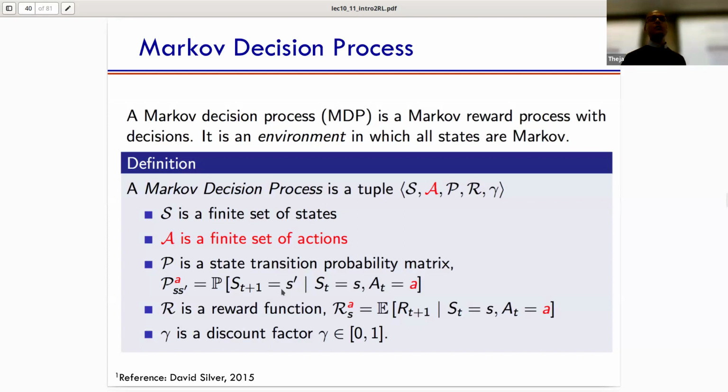Now it's no more a matrix. It's not the Markov chain matrix that we had before. Now it's going to be some sort of tensor, because you have to condition on a state, condition on an action, then you get a distribution over next states. Similarly for the rewards, you can think of a matrix if you want, but basically given the current state and the current action, there's some random reward and the expectation of that is this function in script. The discount factor is the same as before. The finite number of states is the same as before.